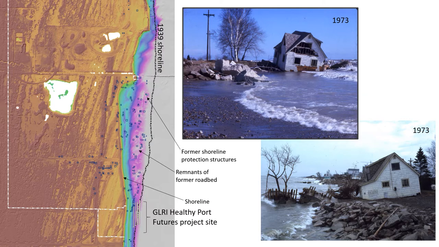As we can see from the historical photos from the 1970s period of high decadal lake level, this has been an ongoing concern. The four parallel structures in the southern part of the map is where the Army Corps put in parallel submerged breakwaters as part of a GLRI Health Report Futures project. This was back in 2020. It wound up only being three ridges, but we now have 4 years of pre-construction data telling us about nearshore shoreline morphodynamics. Our group will continue to monitor this stretch of coast now that the structures are in place.